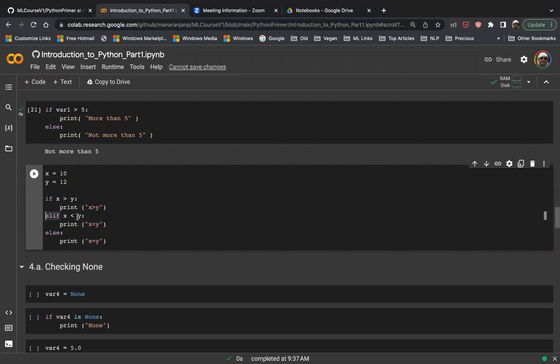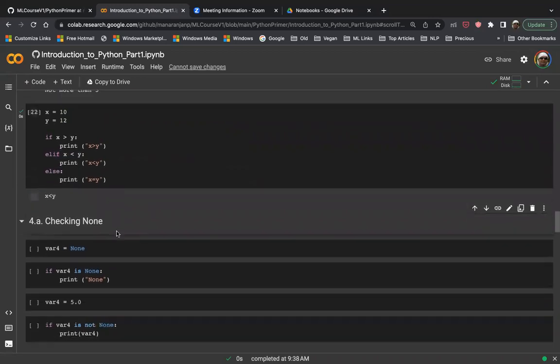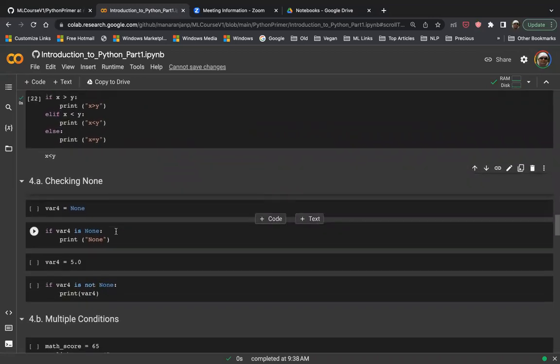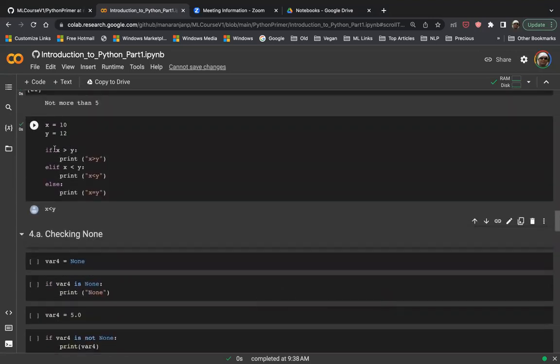There can be multiple else if statements specifying different conditions and all that. That can be expressed in Python. Just observe that there's a colon at the end of each expression and the statements are indented.